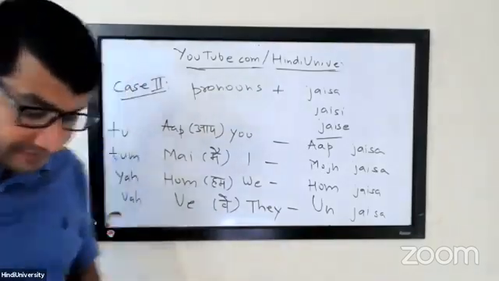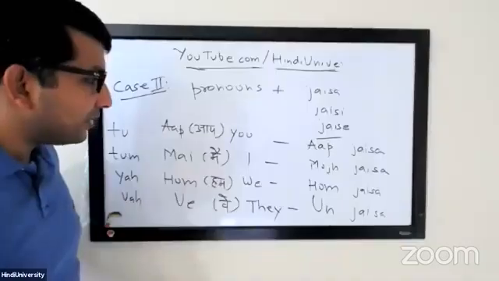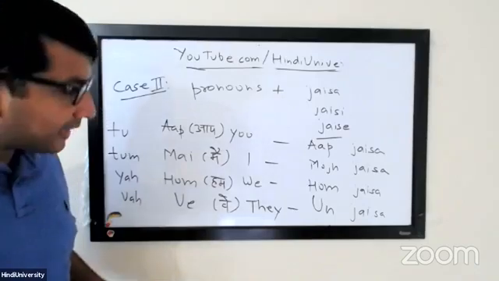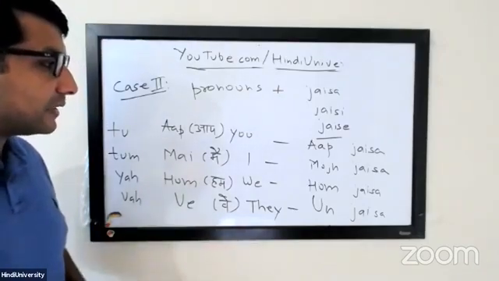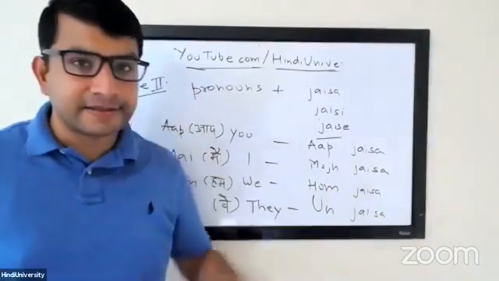Very simple sentences. Ashu Ji, may I ask, for our plural pronouns, you still have used the singular form of jaisa. Hum is plural. Should we use jaise? No, we have to see how it is being used. Let's get into the examples, and then it will be clear when we will use jaisa, jaisi, and jaise. It really depends on the reference next to it.